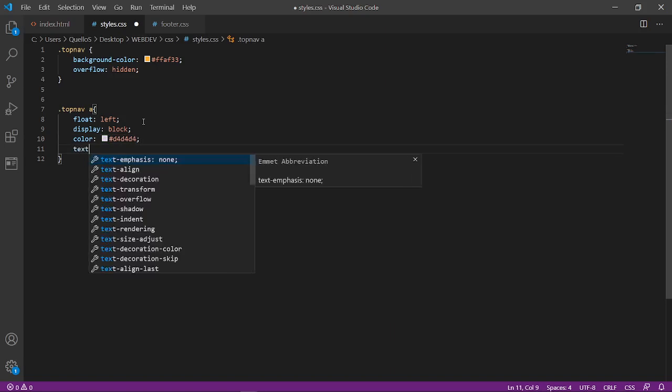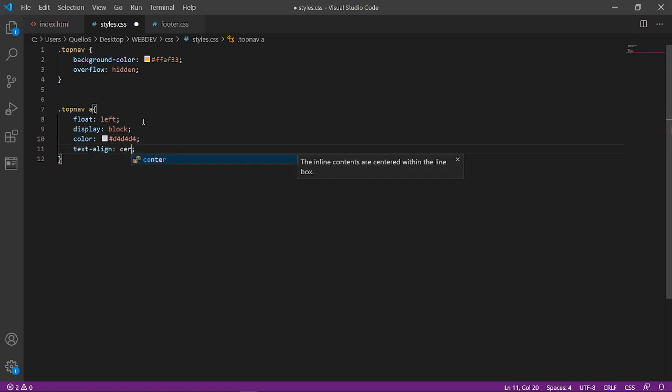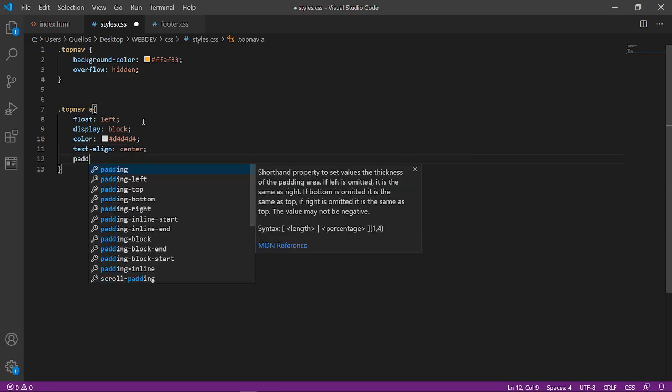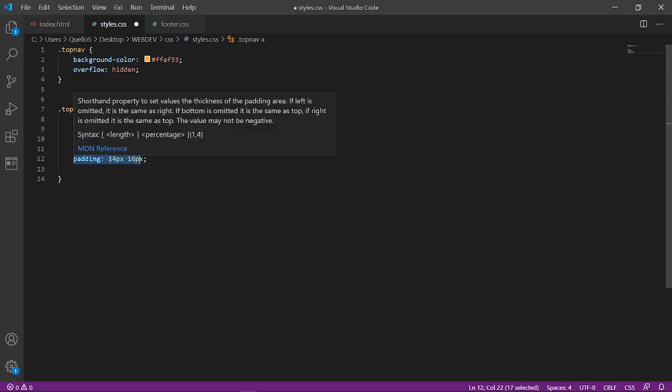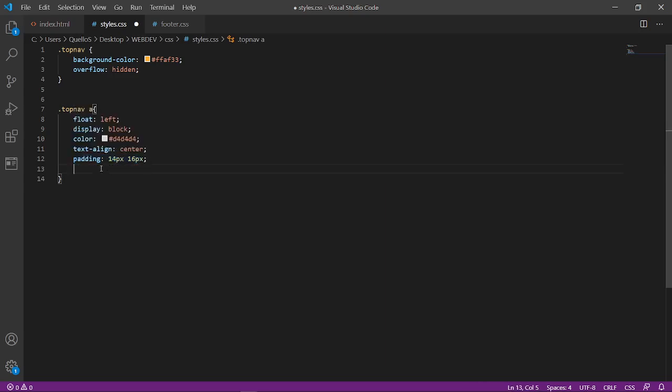Okay, and then text-align. From default we change it into center, and then let's include some padding, which is 14px to 16px and 16px. So this is a shorthand method for padding. It means that the top and bottom padding is 14px, and then the right and left padding is 16px.